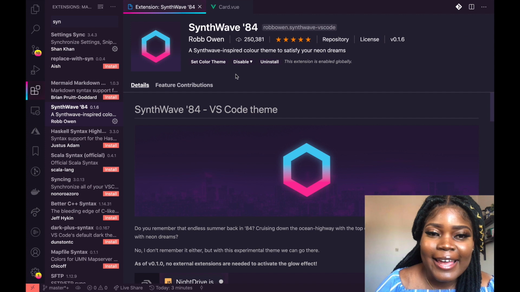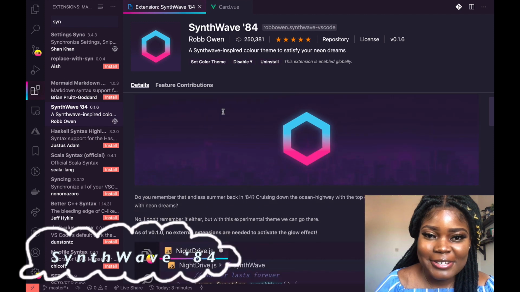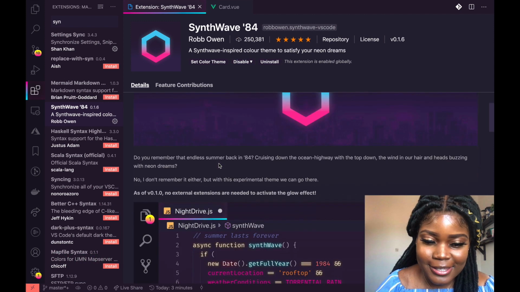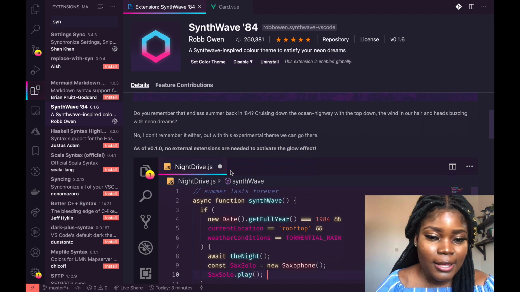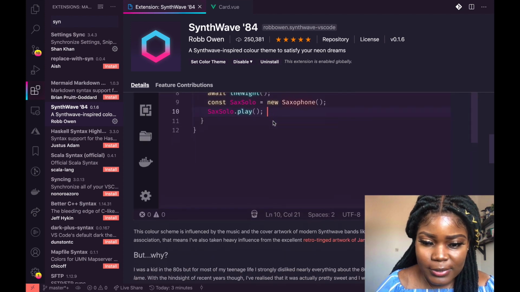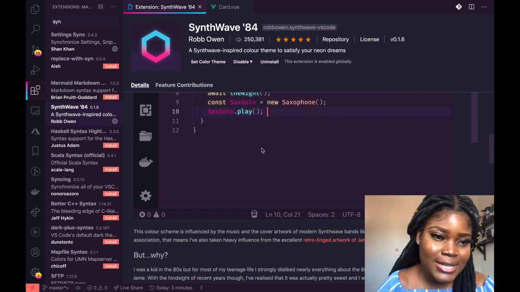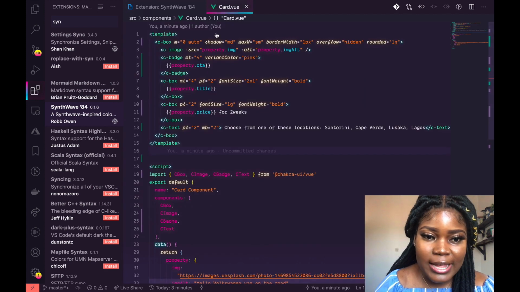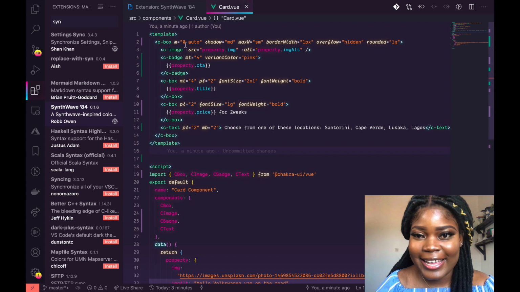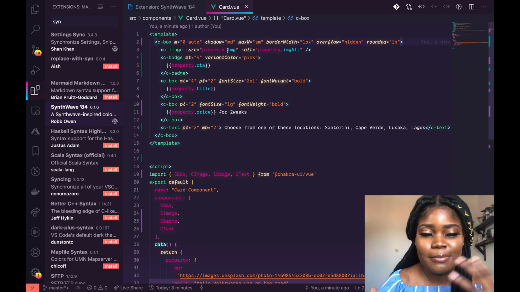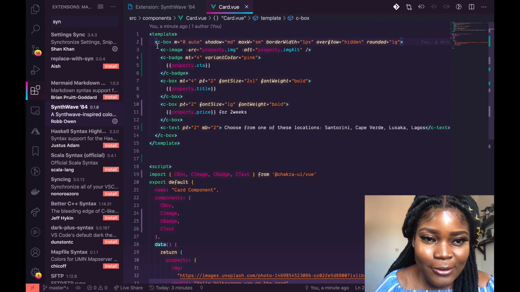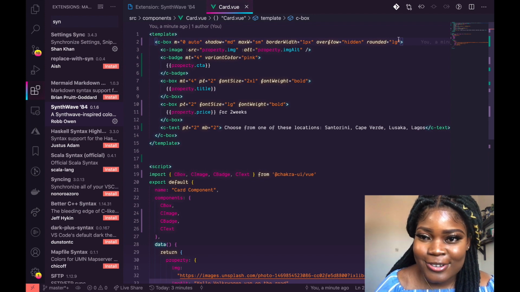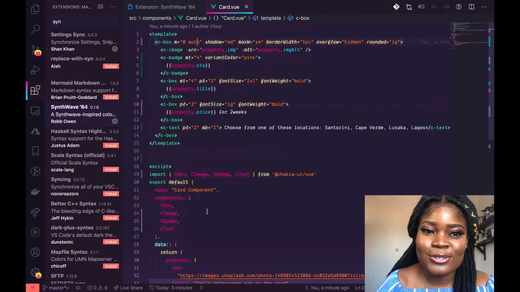And finally, I have this very cool color theme called Synthwave '84. I really like using it because it has this cool 80s vibe with this nice glow effect. It's a theme that I've been using for some time now, and yeah, I really enjoy it. And of course, I like the color purple, so it really makes sense for me right now. You can see what it looks like right now on my VS Code. It looks like I'm having a party here. It just makes writing code exciting, having all this amazing, interesting glow effect happening, and your code just looks so pretty and beautiful.